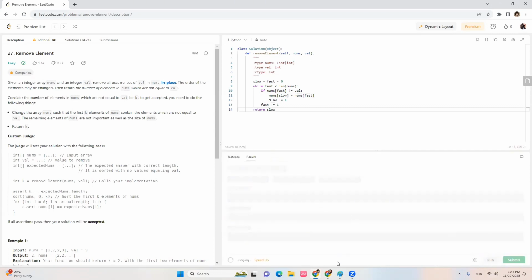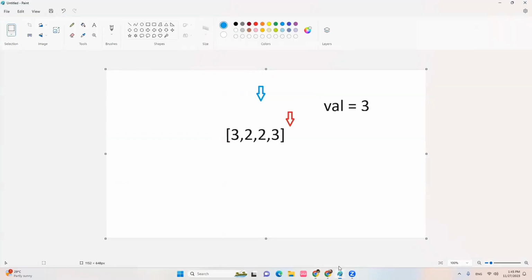And it's all accepted. So for the second approach, we are also using two pointers, but in this case, we will put the left pointer here and the right pointer here. Now at first, this is pointing to 3, right? So we want to remove this element here. We're just going to replace it with the element right is pointing to. In this case, it will be 3 here, and we will move right by 1.